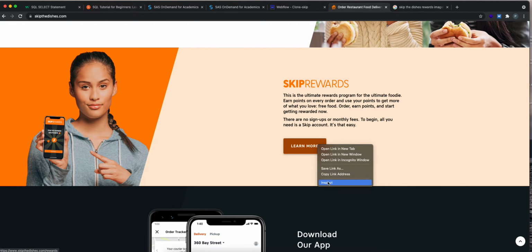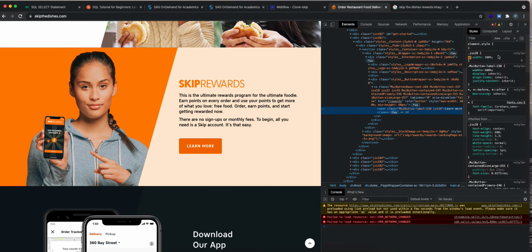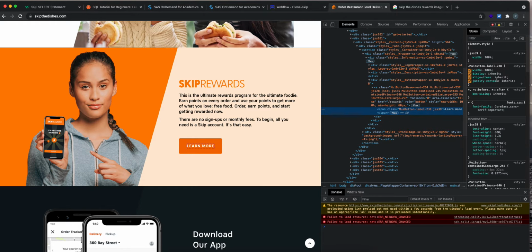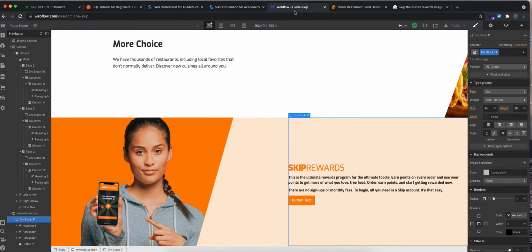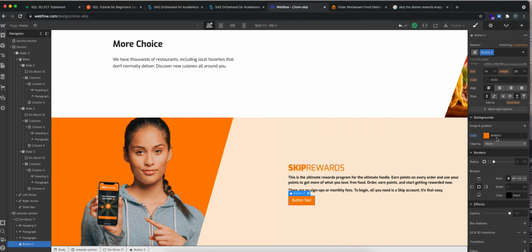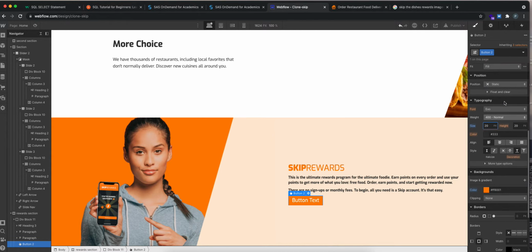All right, so just to make sure, 1.3 letter spacing. Okay, so we're just gonna make it a little bit bigger, 20, and we add a padding to it.